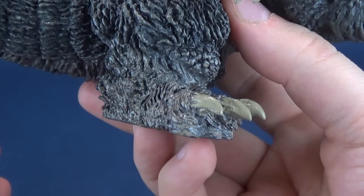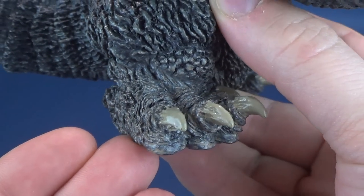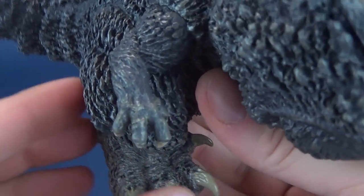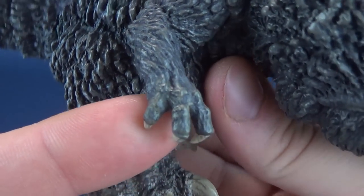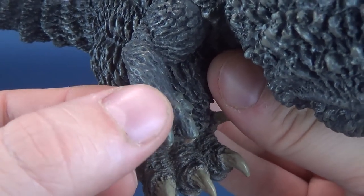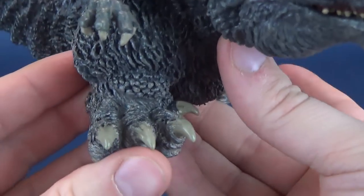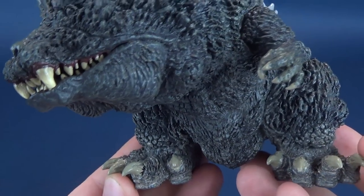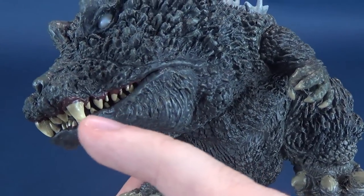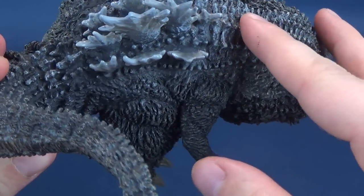I'm no private investigator, but certainly if I was to look at the clues, and judging by the fact that this does still appear slightly wet, I do feel as if he's just recently walked through this muddy terrain. It also seems as if he's picked up something too, probably from the same similar environment. As you can see, he's got a little bit of that wet cream color caked its way onto his claws as well. The claws aren't quite the same coloring as his teeth. Both his hands and his feet have a coloring slightly lighter than the one that's presently featured here on his teeth themselves.